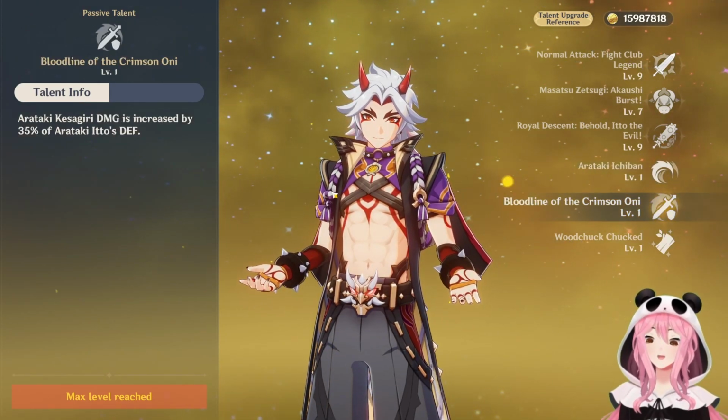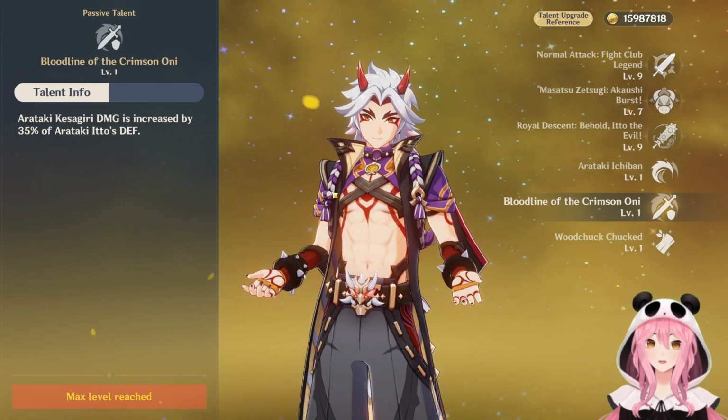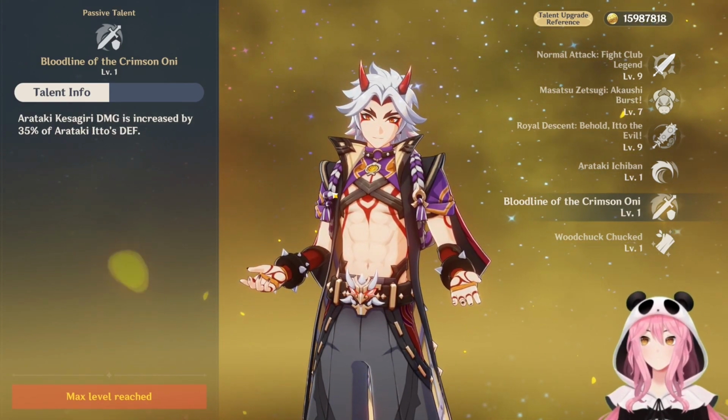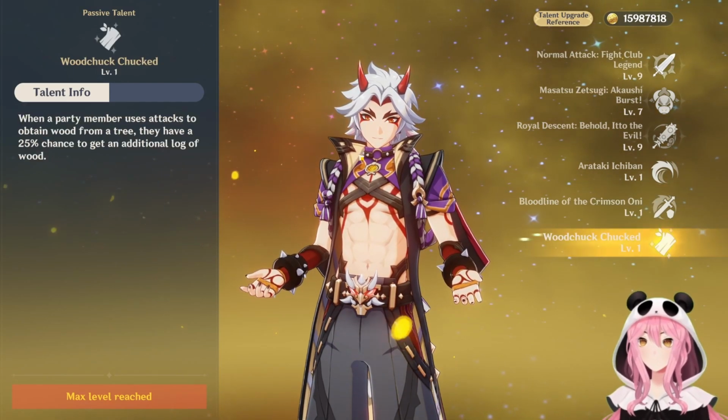Next up is Bloodline of the Crimson Oni, and very simple here. You're just going to gain more damage for your charge attacks based off your defense. So more incentive to build defense on Arataki Itto.